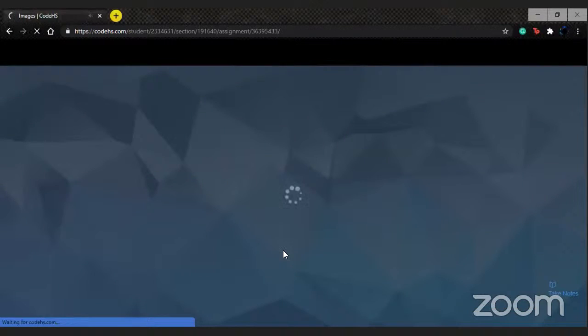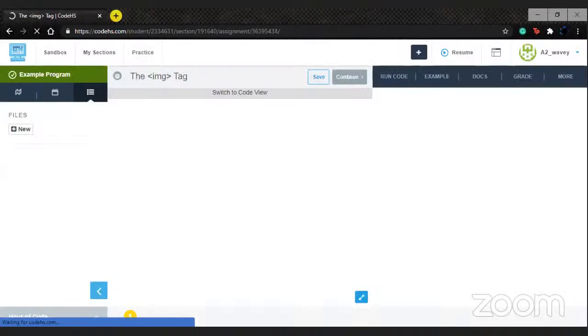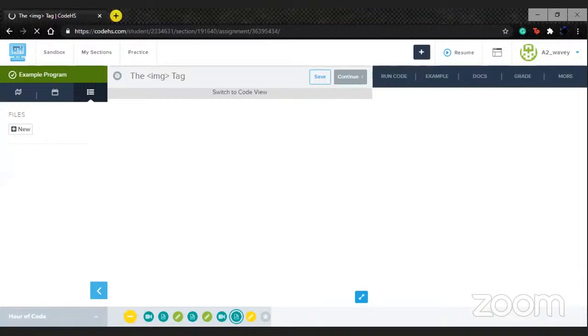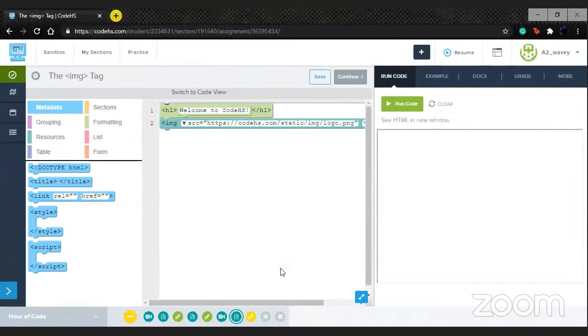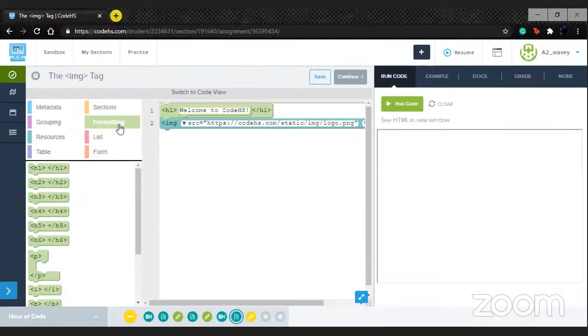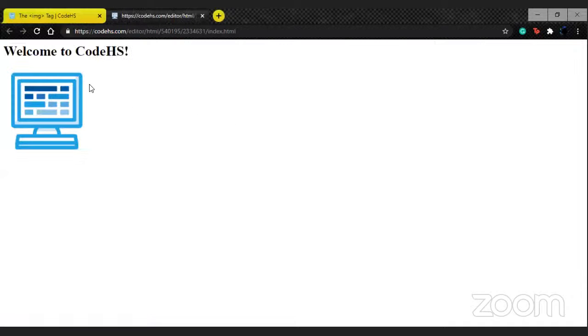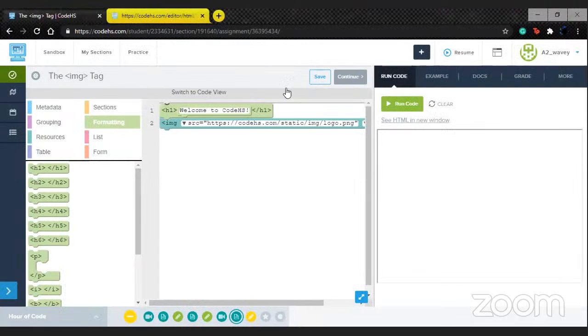Okay, so just watch the video. So let's see about image tags. And this is an example of what an image tag will look like. So say we want to create our web page. We have our format tag, which is H1. We'll say welcome to CodeHS. Then what's next? We'll have the image block, the image format, and you put the link inside. It will be the link. And let's see, we run the code. It will show this. Welcome to CodeHS. Like that. So, yeah.